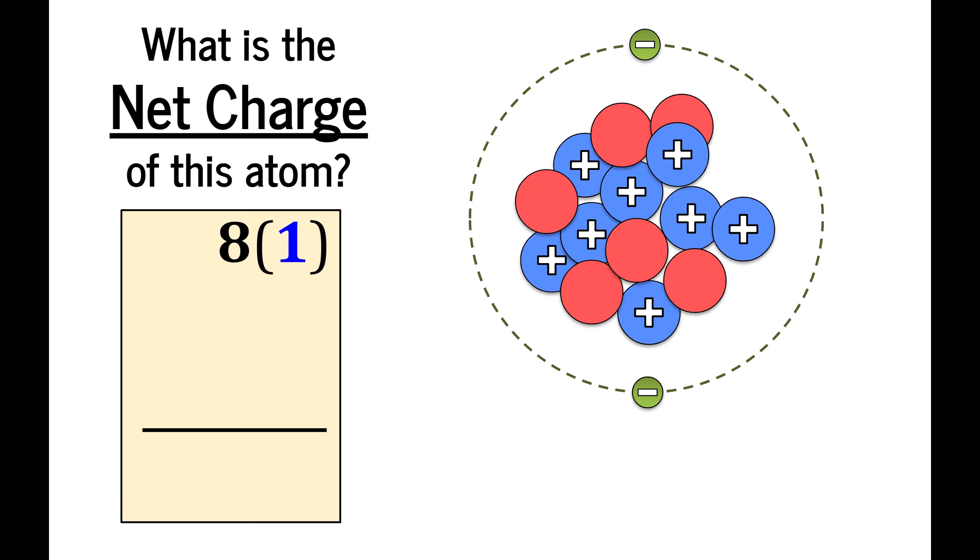All right, let's do some math. We have eight positively charged protons. So we're going to say that those each contribute a charge of one, positive one. There are six neutrons, which contribute no charge at all because they are neutral. And we have two negatively charged electrons. So we'll say that each of them contributes a charge of negative one. Now we're really simplifying the way we talk about charge here. We're not using units like coulombs or anything like that. We're going to really simplify here. So eight times one is eight, six times zero is zero, and two times negative one is negative two. So we're really just adding eight, zero, and negative two. So our answer is six. So you would say that the net charge of this atom is six.